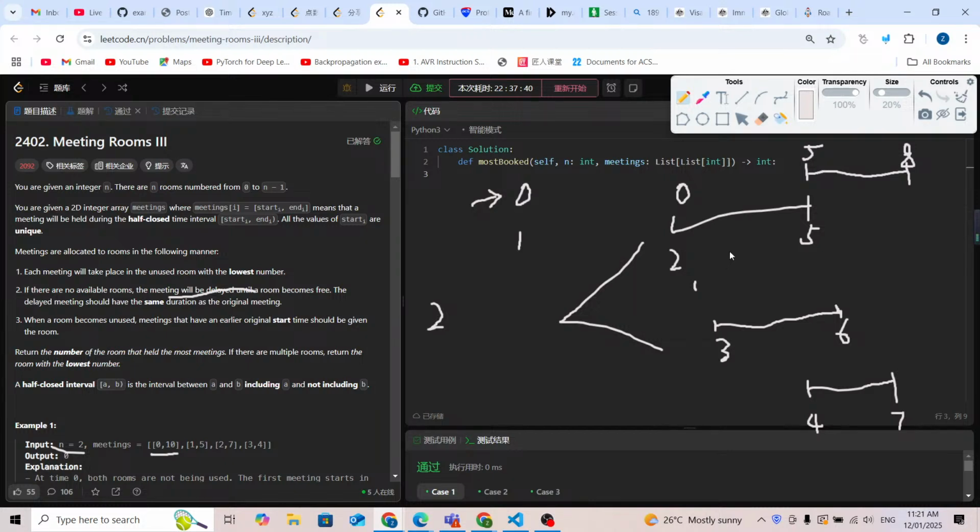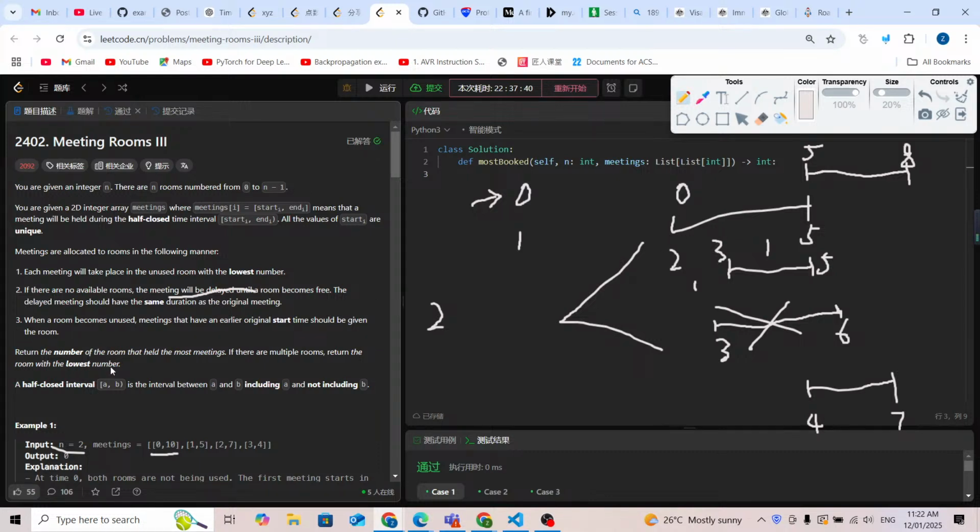Maybe we have another one. Let's use an example. Instead of 3 and 6, it is 3 and 5. So the meeting with an earlier start time: meetings that have an earlier original start time, this 2 is the earlier original start time, should be given the room. This means we're going to use room 0 instead of room 1, because this is an earlier start time.